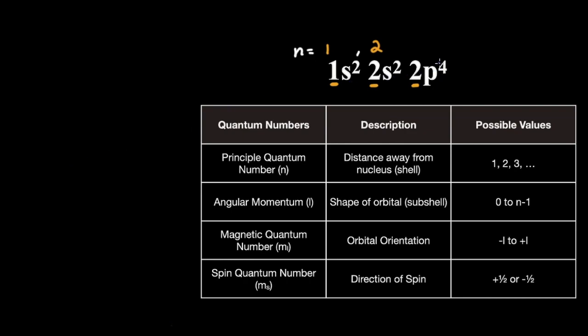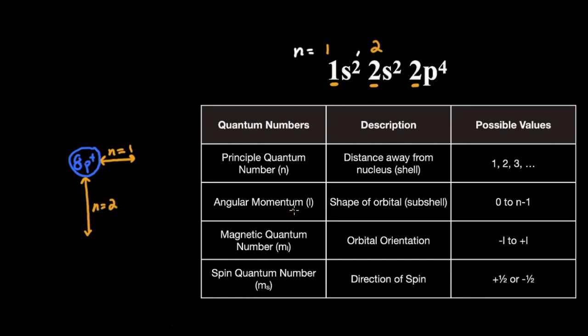And so we can draw out what this electron configuration means over here. Oxygen is going to have 8 protons in the center, and we just said that this n equals 1 represents the distance away from the center. So I'll put this arrow right here, and I'm going to say this distance is n equal to 1. And we have these other electrons over here with n equal to 2, and because this 2 is larger than this 1, these electrons are going to be farther out from the center. So I'm going to draw a larger line over here, and I'm going to say this is n equal to 2.